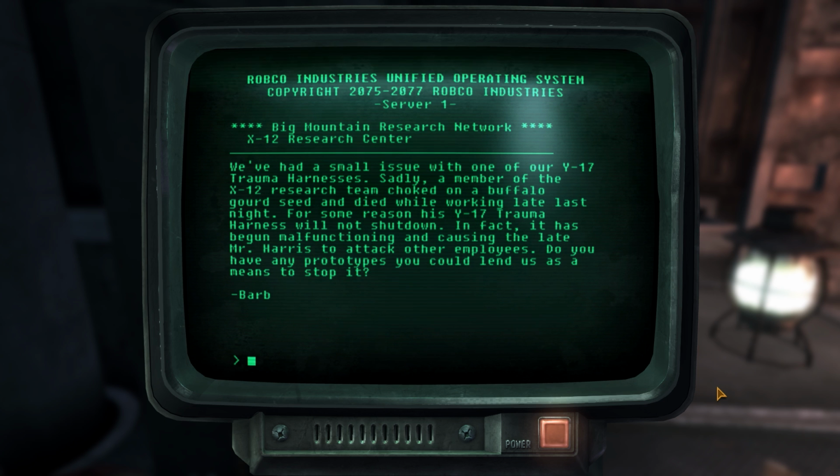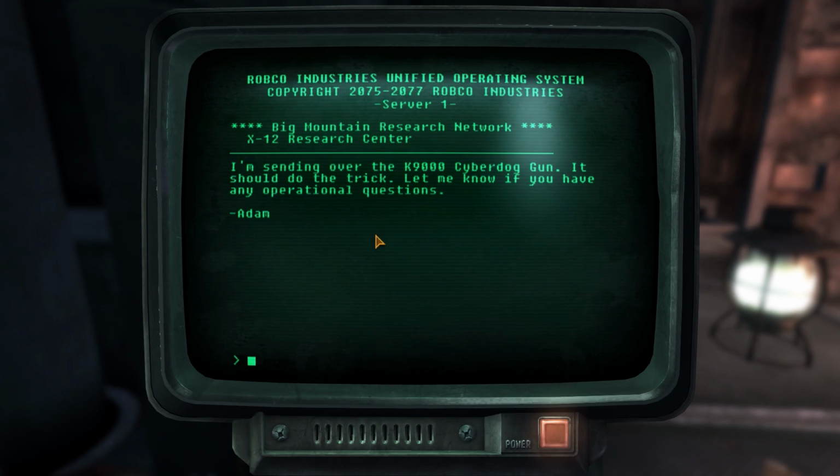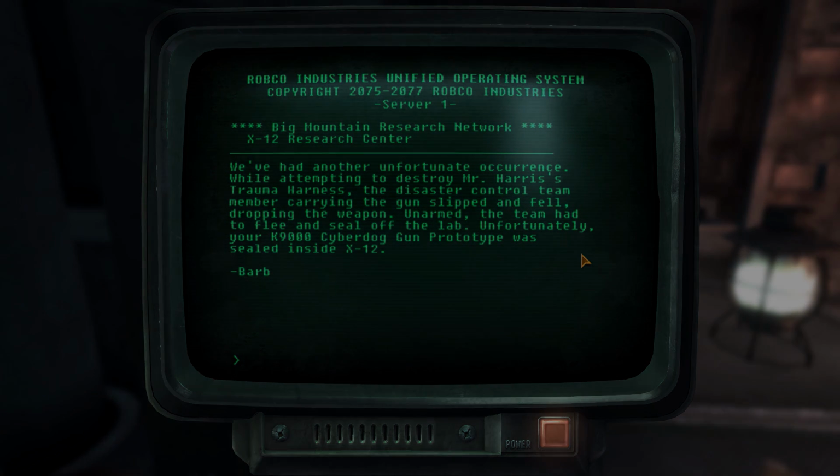The researchers then discovered that his suit would not shut down and requested a weapon that would help them kill it. They got the K-9000 Cyberdog gun sent over, but the cunt that was carrying it slipped and fell, dropping the gun. Then one of the phenomena that was described in the Y-17 terminal occurred. The harness learned how to use a fucking gun. The rest of the staff then evacuated and sealed the harness inside for over 200 years, before we show up to kill it and take its weapon.